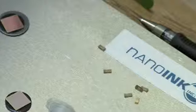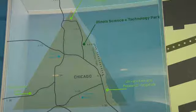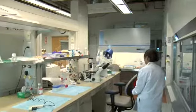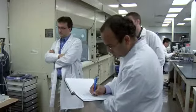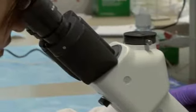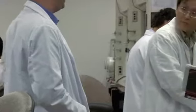The two groups share information and technical notes that improve both the research process and the actual dip pen nanolithography tools. We've had both Aaron and Eleanor go and spend quite a lot of time in NanoInc. They have really advanced facilities. They have a huge variety of expertise. We can be working on a particular aspect, say in the stem cell project here. There can be a particular aspect of the stem cell project being worked on at NanoInc. And when we get together, we realise that combining those two aspects of the work suddenly takes us in a whole new direction.